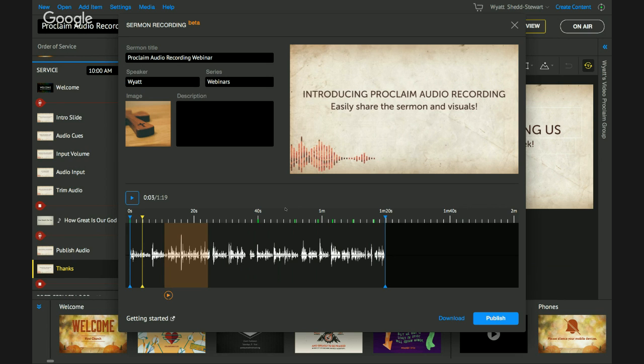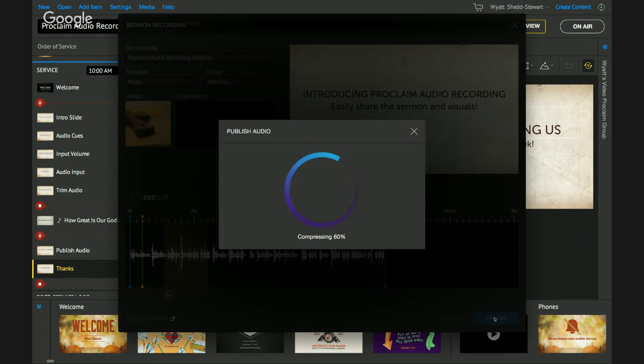But we don't want to just give you the tools to record and proclaim. We also want to give you everything you need to publish your sermons as well. So when we click the publish button, we're going to see a few different steps happen at once. And this will take just a second, but luckily it tells us each step as it goes along the way, so we can see what's being accomplished in this quick process, where again, in the space of just a couple minutes after our sermon, we've been able to jump right into sharing and publishing our audio for our congregation.